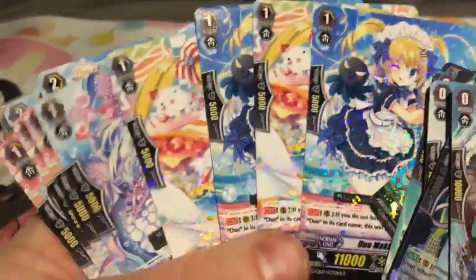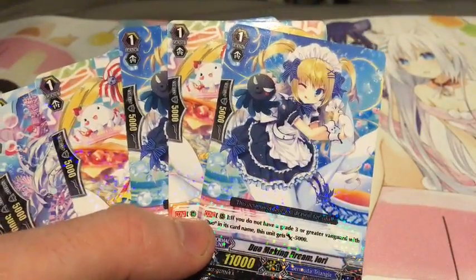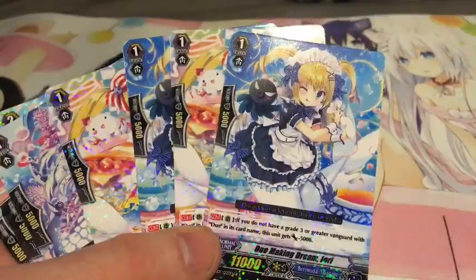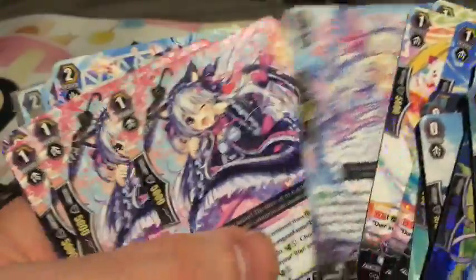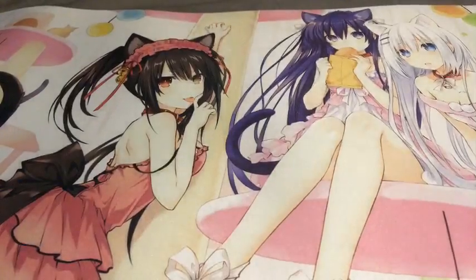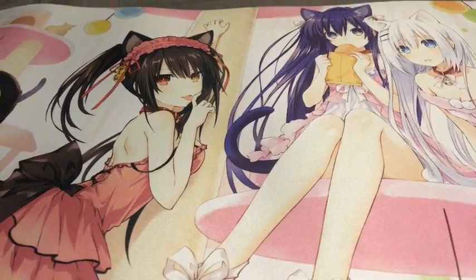4 of this insanely ridiculous level 1 card, the grey one that has 11k power. Its downside is if you don't have a grade 3 duo Vanguard, if it's on Vanguard Circle, it loses 5k, but it's still 11k if you ride this Vanguard, so it's pretty cool. The kitty cat from Duos, the cat girl mermaid's pretty cute. This other grade 2 thing that's pretty cute. This other grade 2, and Riette herself, so I don't know how my Duos deck will go, but at least I make a start on it.